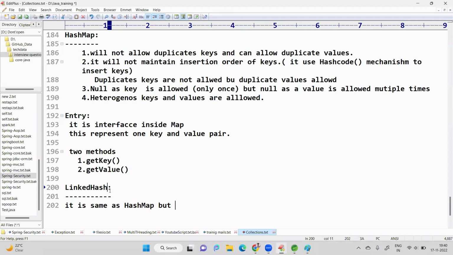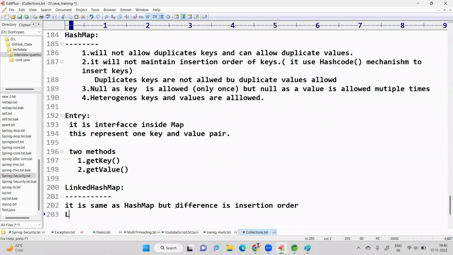So linked HashMap is the same as HashMap, but the difference is insertion order. What does that mean?